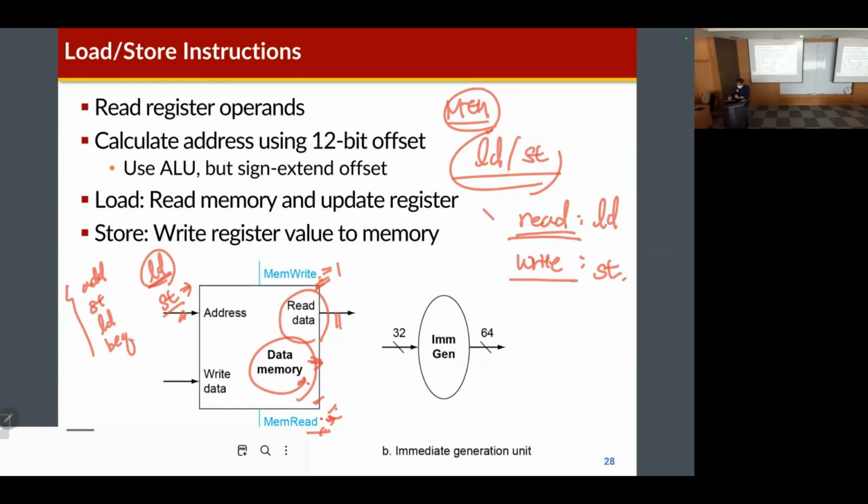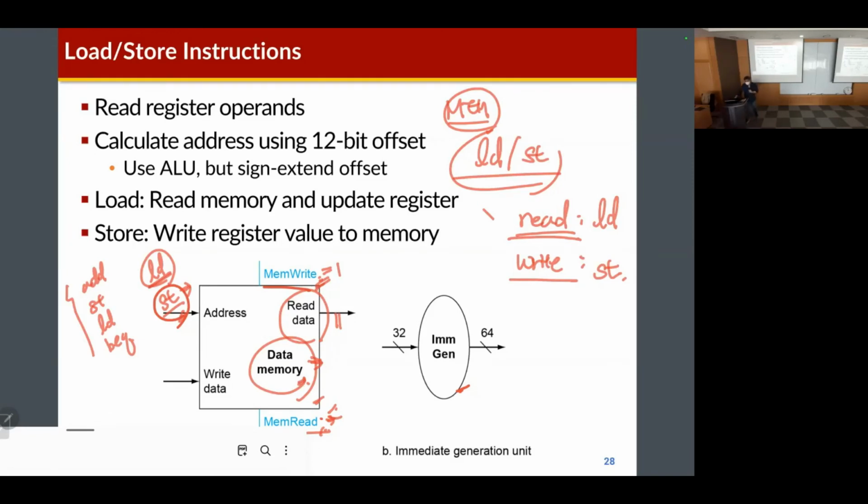And it's the same for the memory write. Only the store instruction requires the memory write operation, so this is the control signal for the memory write. Also, I already explained that the RISC-V instruction also uses immediate data.